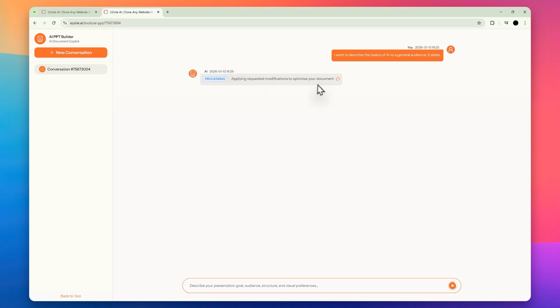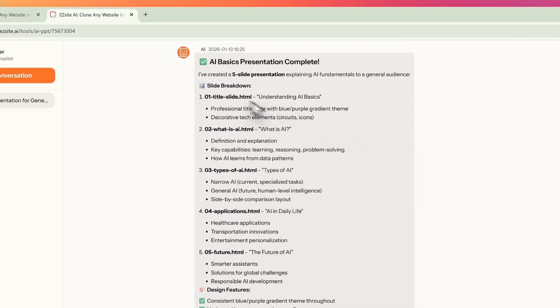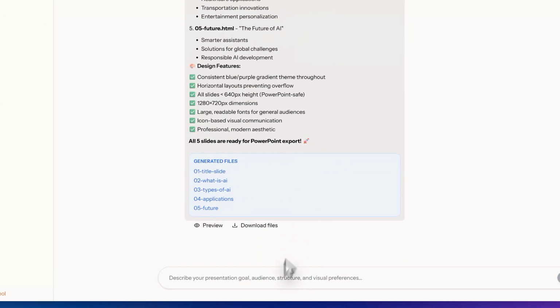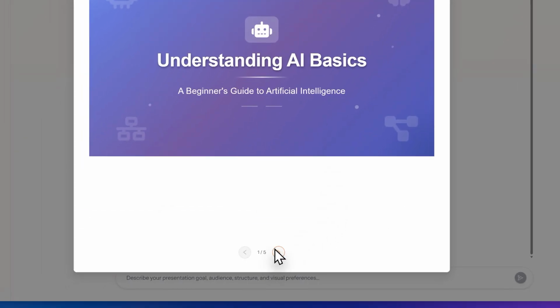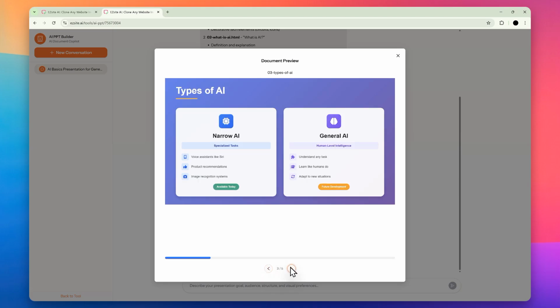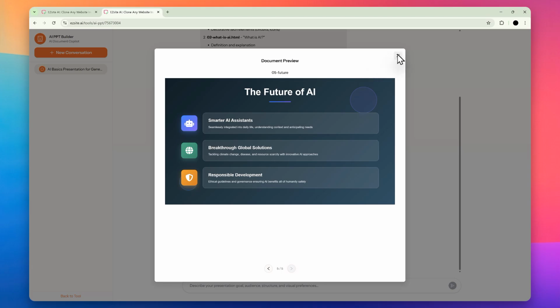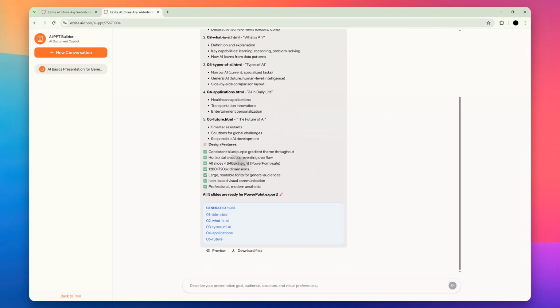And right now it has finished generating the slides. It gives you a simple breakdown of each of the 5 slides it has created. So you can edit as you want. You can obviously edit the output that it has made, and you can download it as usual. But for now, let's preview what it has made. And as you can see, it makes you a clean, ready to present AI PowerPoint that really saves you a lot of time, especially if you're in a rush or have something coming up and you need something quick, something fast, something easy. So let's go back to the other tools.